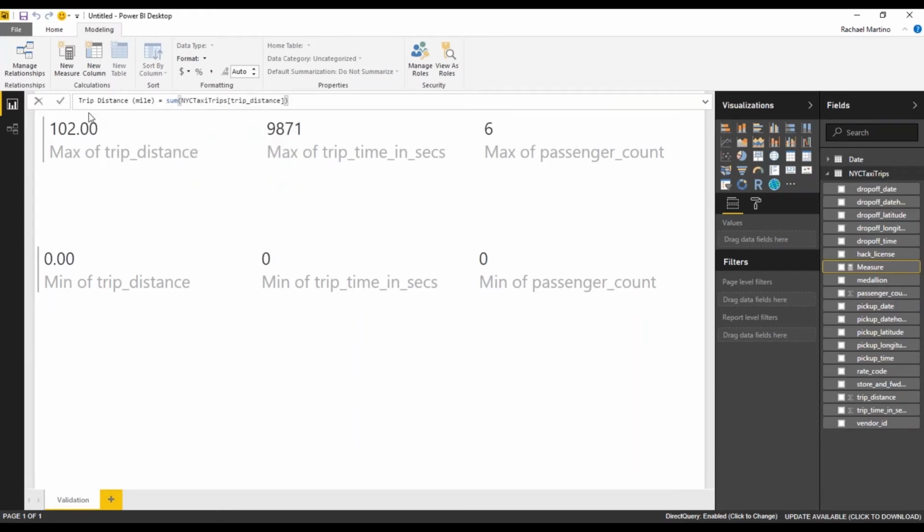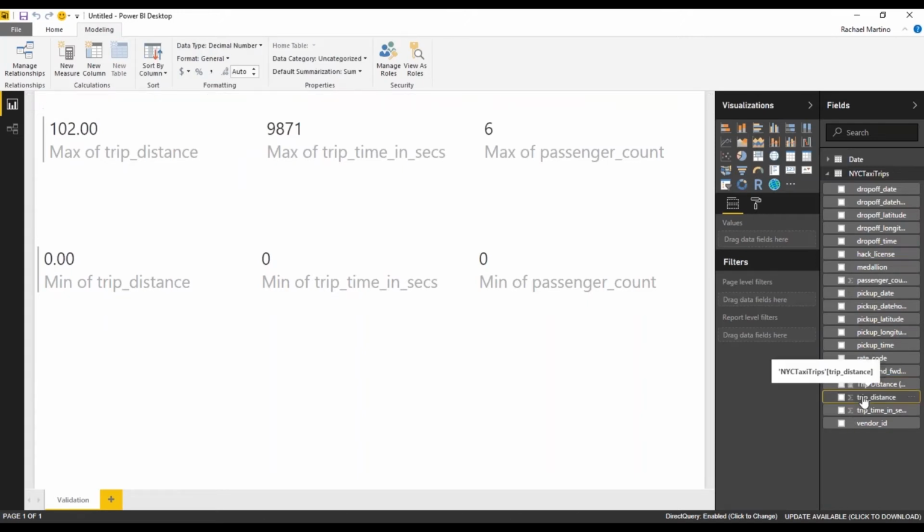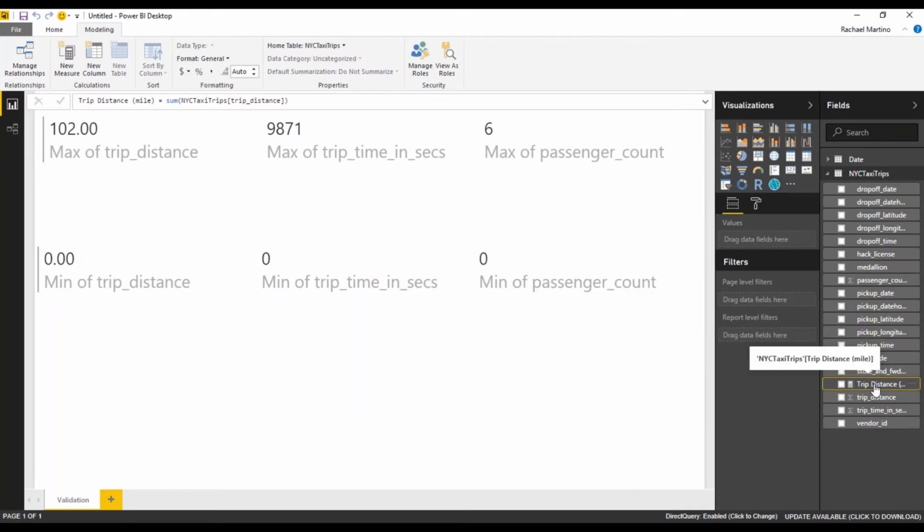Now I do this because even though my default summarization on that field is still set to sum, and I'll explain why I left it that way in a little bit, it is still good to have a measure that you know is giving you the total of the values that are being summarized for that field.